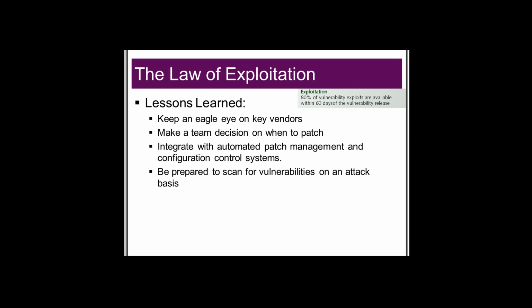So as I was saying, you want to keep an eagle eye on key vendors for early warnings of available patches for critical resources. You want to make a team decision or organizational decision on when you need to patch. So in some unintentional situations, the patch may place the company's business processes more at risk than the vulnerability itself. As I told you a little earlier, sometimes you put a patch in place and you don't know how it's going to affect your organization. I worked at a government organization. We stayed, I think it was 3 iterations back, which means we were kind of vulnerable, right? We were vulnerable because we're 3 iterations back, but we also could not have this process go down.